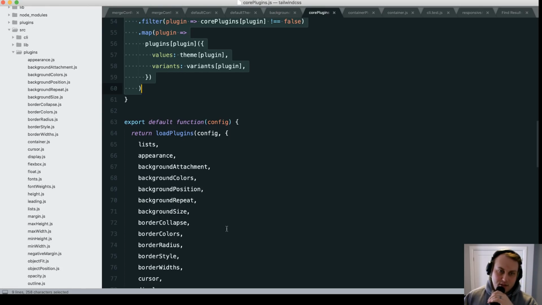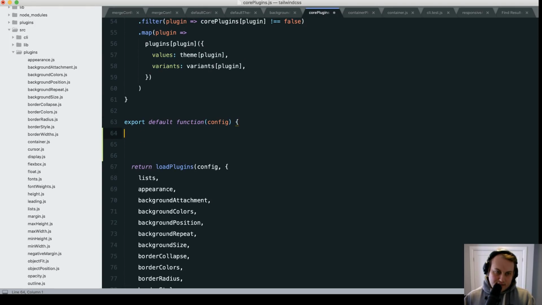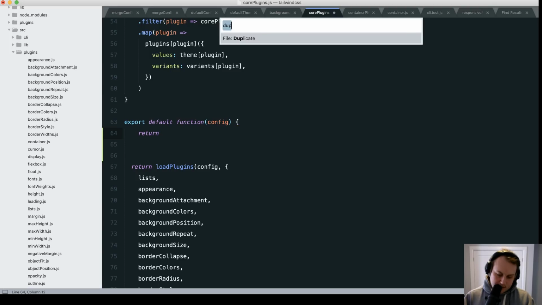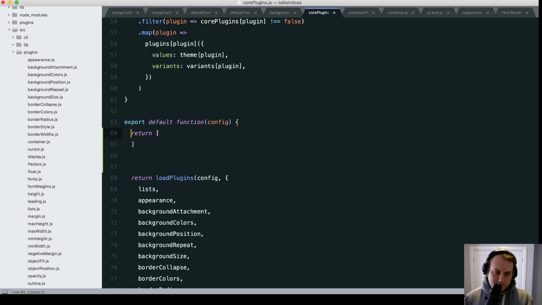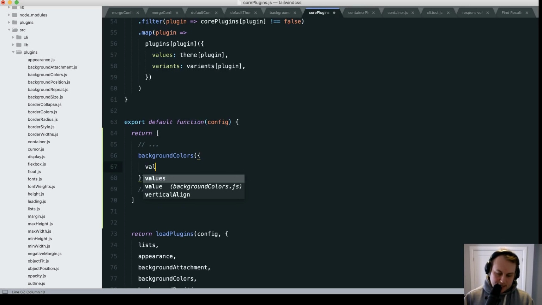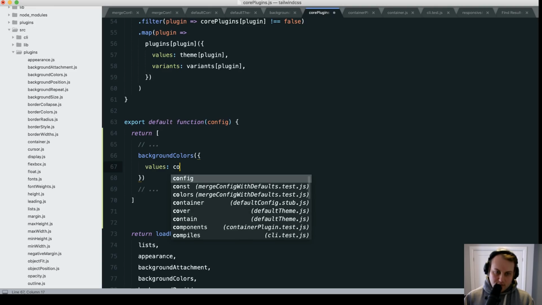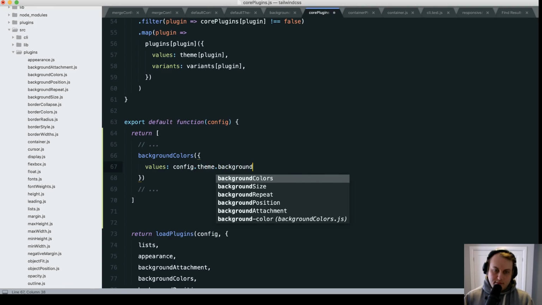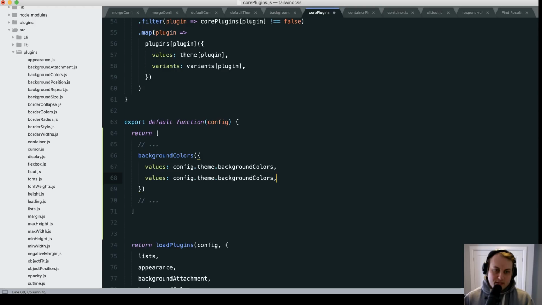But basically, you can imagine a scenario where I essentially have to return a big array of plugins that are loaded. And one of those plugins, you know, there's going to be some before it, some after it, but one of them is the background colors plugin. And it takes this configuration, right? It takes values, which normally we would say config.theme.backgroundColors. And then it takes variants, which normally would be config.variants.backgroundColors.